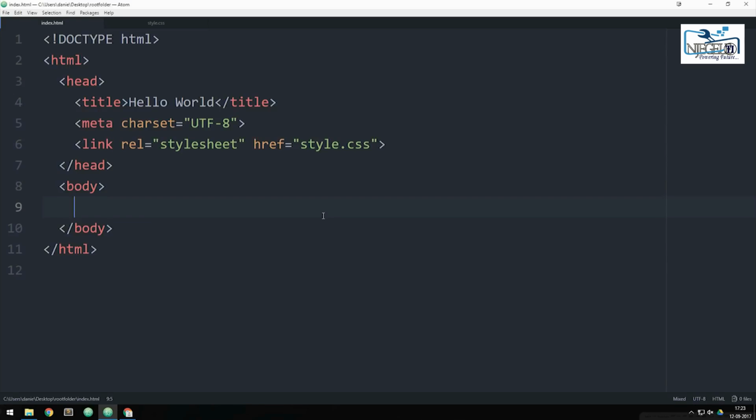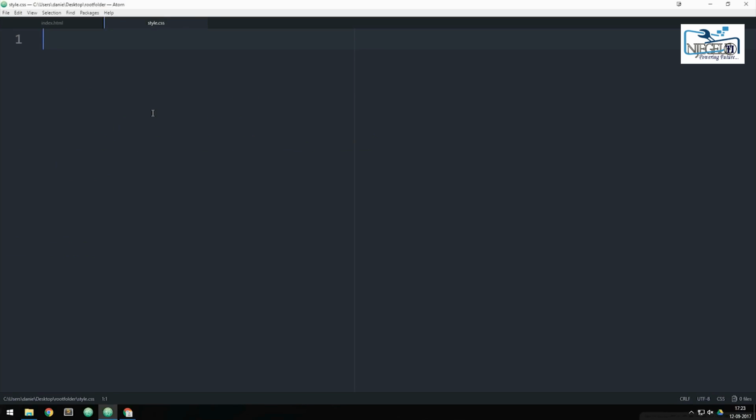Basically what we're going to do today is I'm going to show you guys some examples of stylings that we use inside text in order to change the look of the text. As you guys can see inside my index file, I have nothing going on inside the file here except for the basic setup that we need to have in order to have a basic website. Inside my style sheet, I deleted everything, including the reset styling, to make sure we only have our code inside the style sheet.